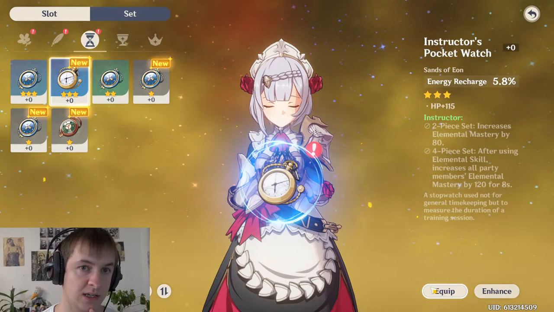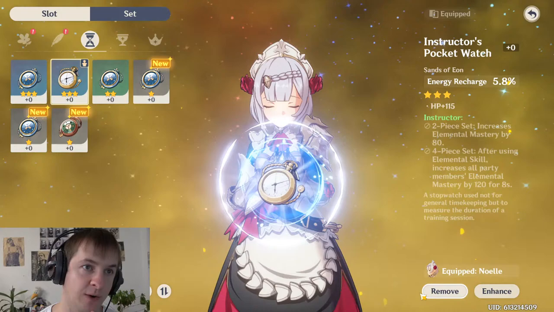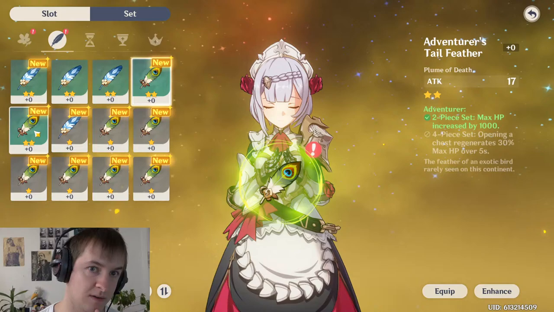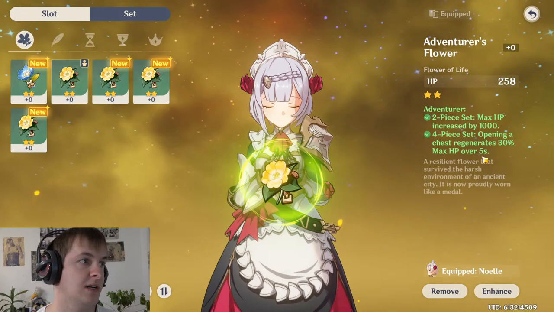Oh, wait. Instructor. Traveling doctors. No, I go for damage. I want this one to be main damage, because this one's quite tanky at the same time, right? I already have this. But that way I can finish the set, right? In 4 pieces. Let's go for that then. Alright. Now we have here a bonus. Opening chest generates HP. We gotta open a lot of those though.